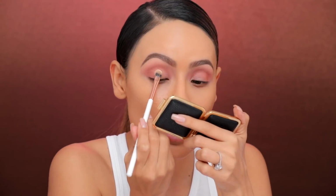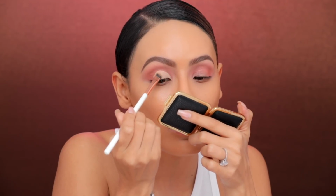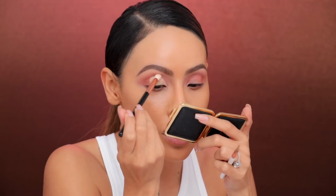Now what I'm gonna do is take a concealer brush. This is the Dose of Colors concealer brush, and just dip into any concealer. This is what really brings the whole look together, and I know I do this in every video, but it just makes it look so polished. Cleaning up the lid space with the concealer. No matter how little eyeshadow you put on, cleaning it up like this is gonna make such an impact on your eye makeup look. I like to take a blending brush and buff those edges out after, to make sure it's nice and clean.